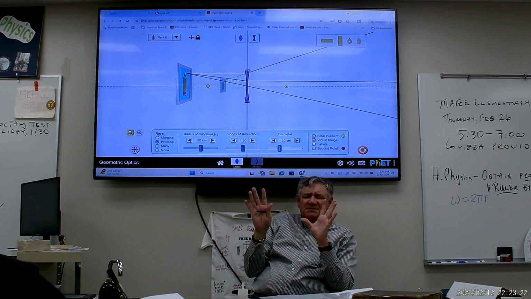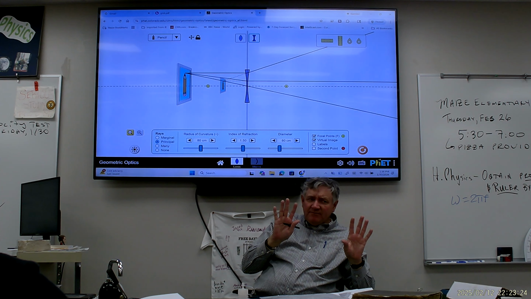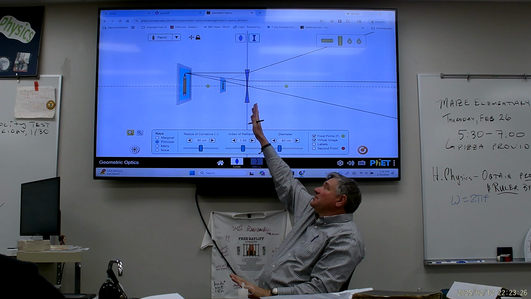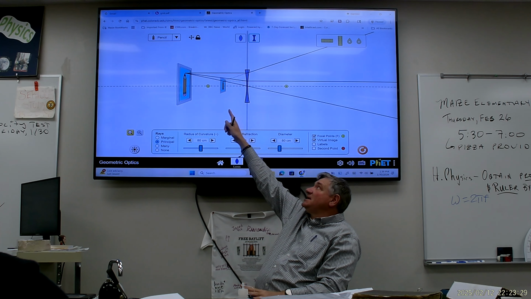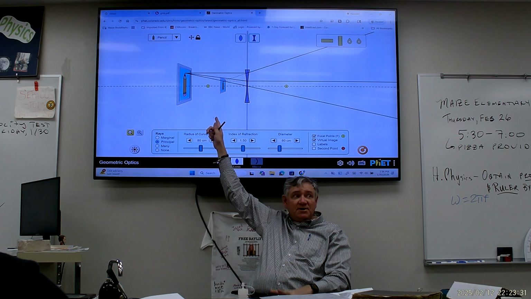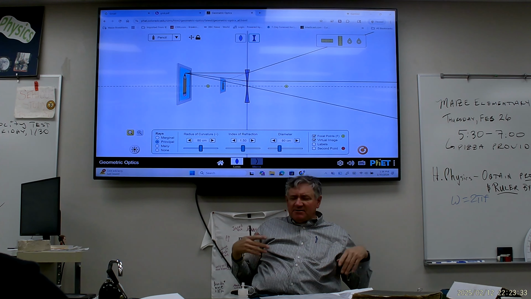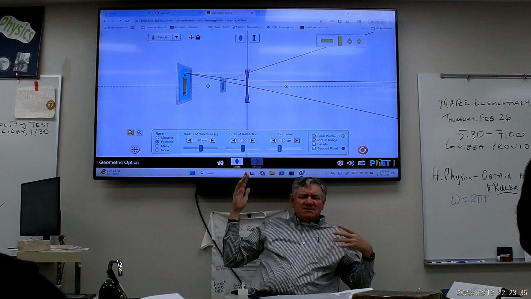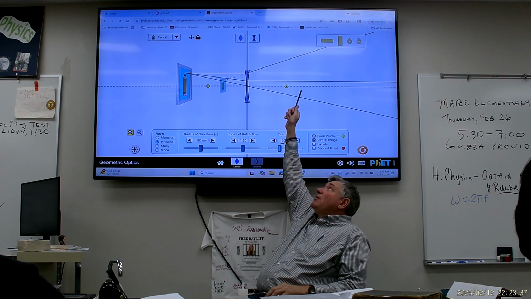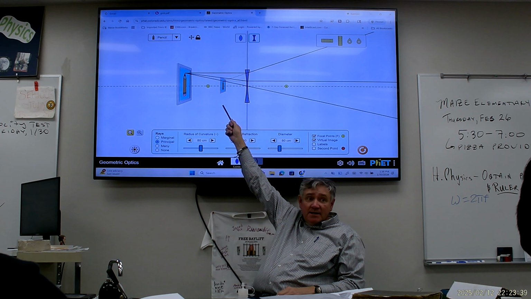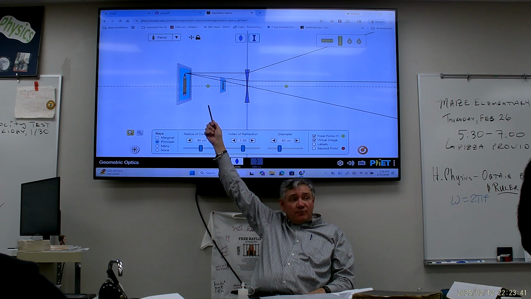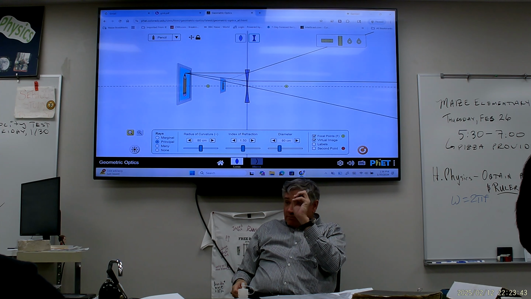Okay? But that's why I said this takes a little bit of creativity, because you think, okay, great, the light's actually going this way, but I'm seeing an image over here that's in the opposite direction the light is going. It's like, what do you mean? If the light's going that way, how can you make an image? Because part of that light is getting refracted back and forming that image. That's why it's a virtual image.